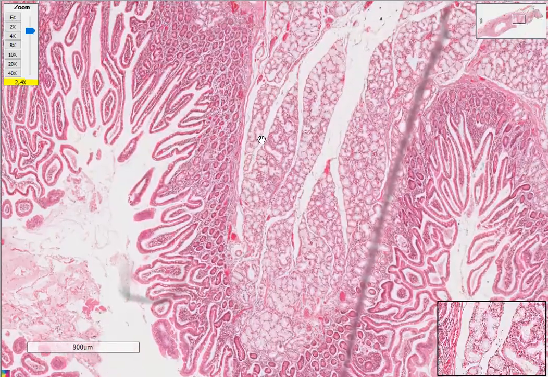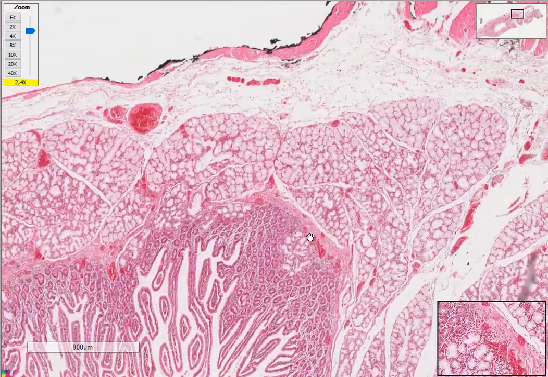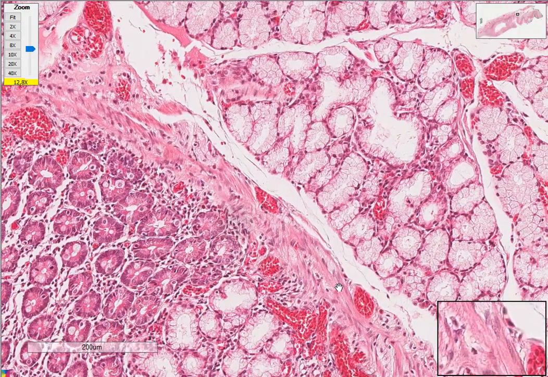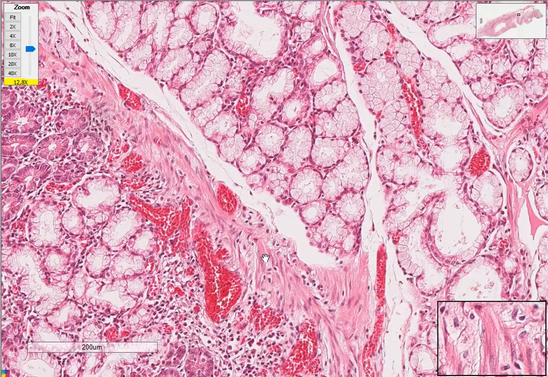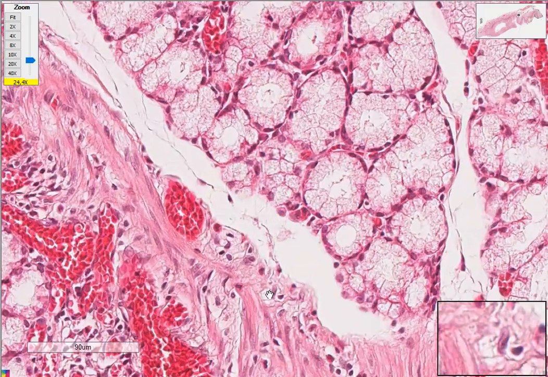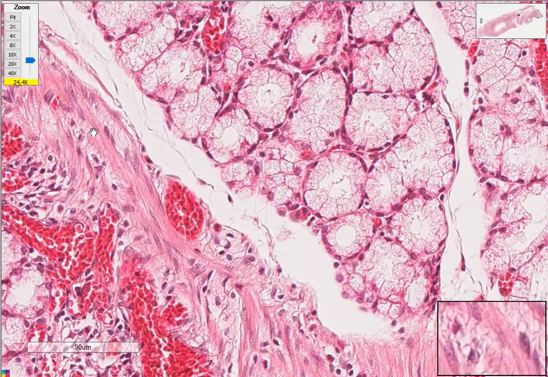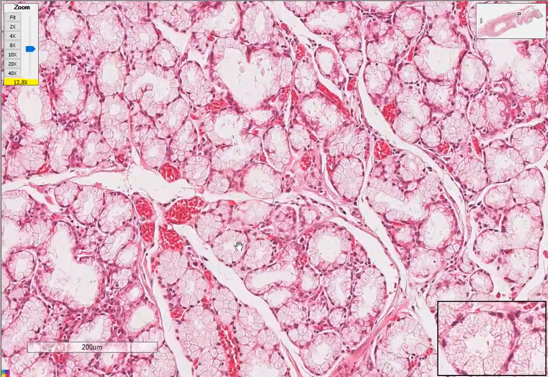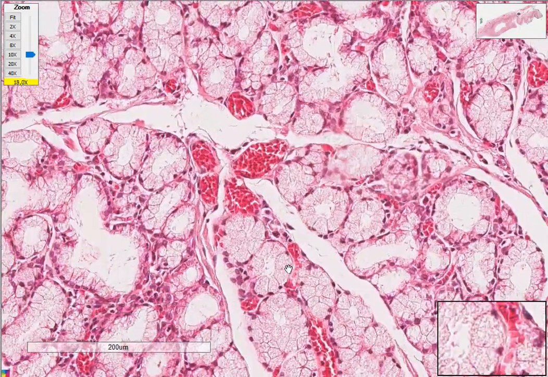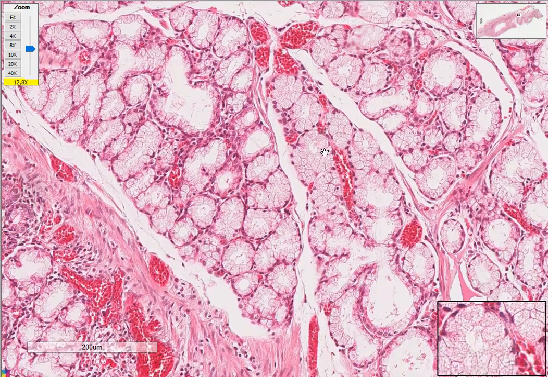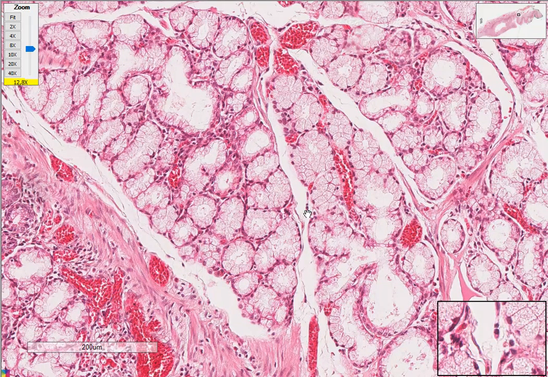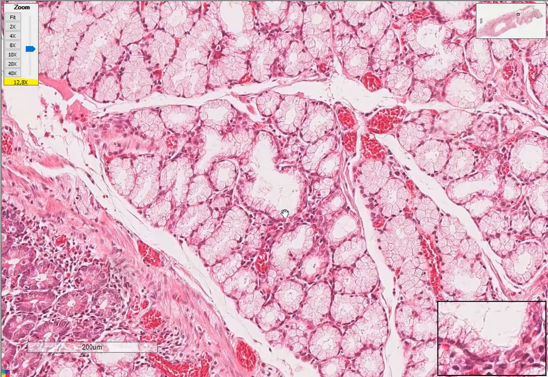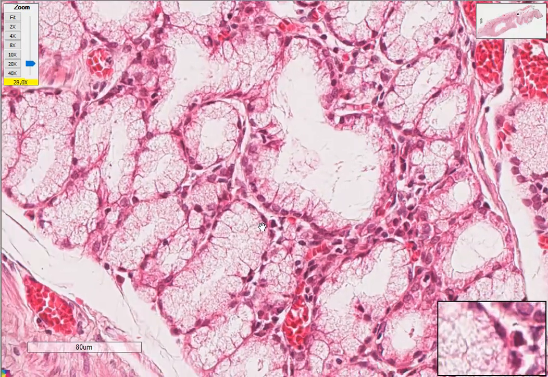I think it's not clear. Let me look for a nice section to show you, which as I always mention is lined by some smooth muscle fibers. Yeah, this is the muscularis mucosae, and deep to that we have the Brunner's glands. So these are just mucinous glands that secrete mucin that protects the duodenum from the acidic content that comes from the stomach. So you can see here these are mucinous glands.